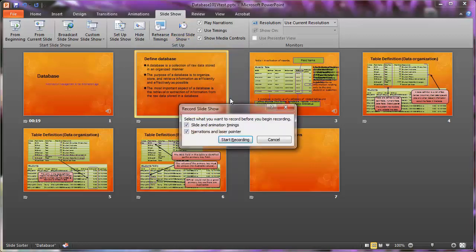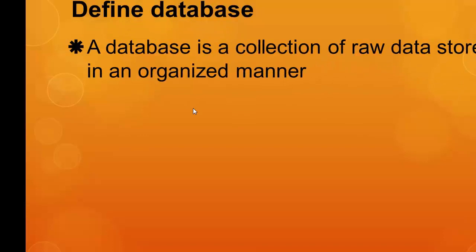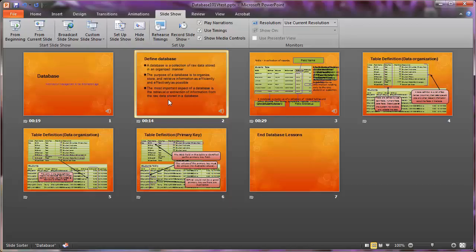What that will do is it'll bring up the same thing here again. Wait for the slide to come up, and we begin our narration, and we would move through our slide, and then when we're done with that slide, all we do is just make sure that we've finished talking. We'll right click and end the show, and now we've re-recorded that slide, and we can play this from the beginning.